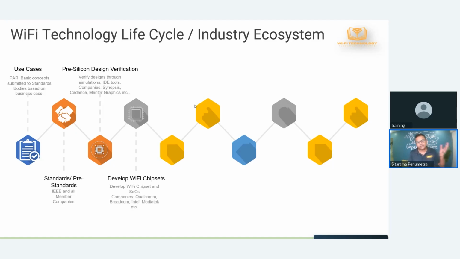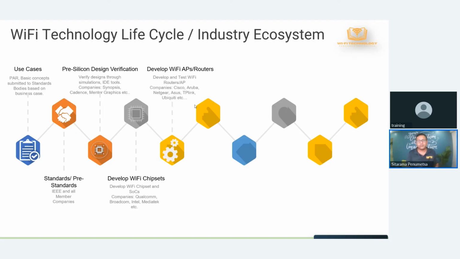And then there are companies that develop the Wi-Fi chipsets or the system on chips. There are companies like Qualcomm, Broadcom, Intel, MediaTek. These guys will build the actual chipsets that go inside this Wi-Fi router. So that is the chip or system on chip that does all the technology that we're going to talk about. It has a radio interface. The radio is going to transmit, it's going to receive, it's going to implement the physical layer, the MAC layer. All the things we're going to talk about in this course are implemented at this level.